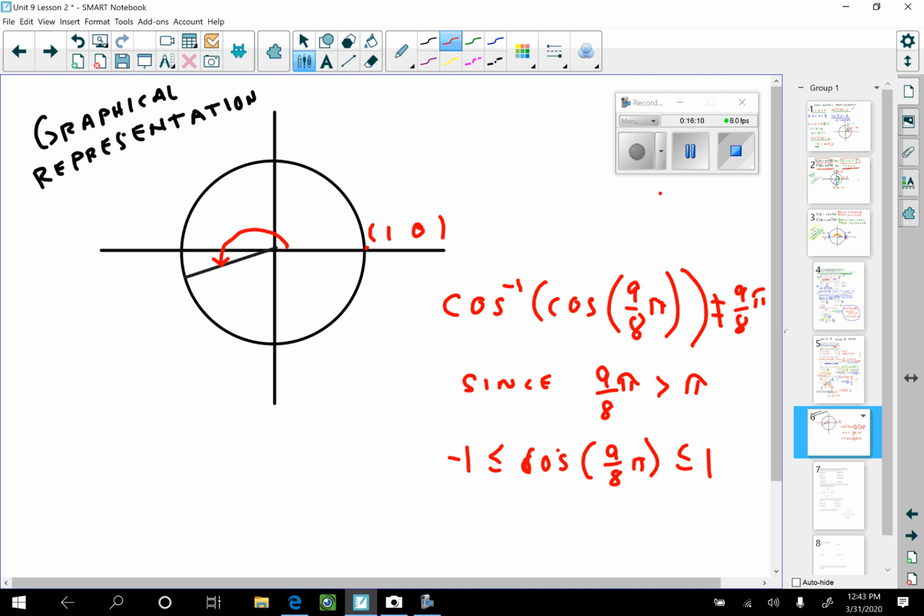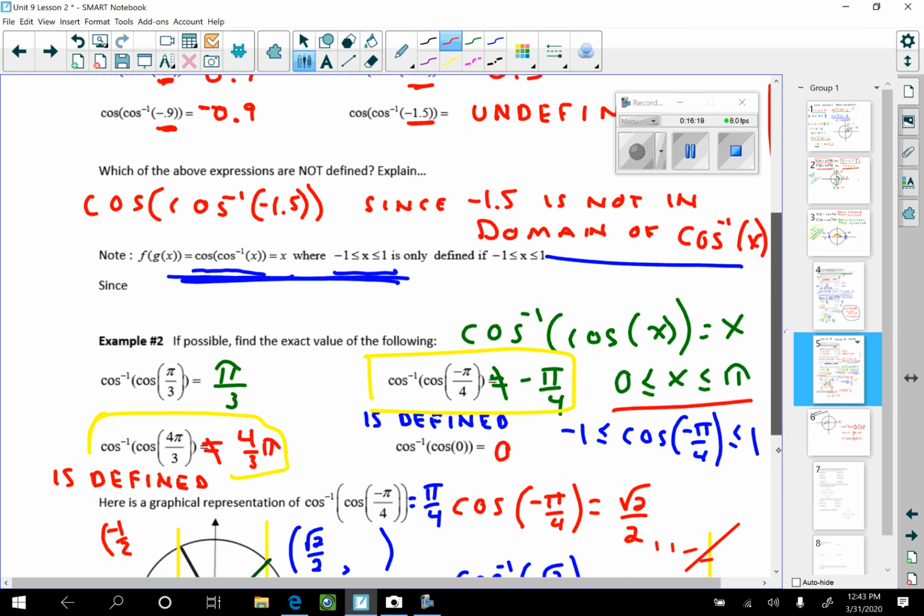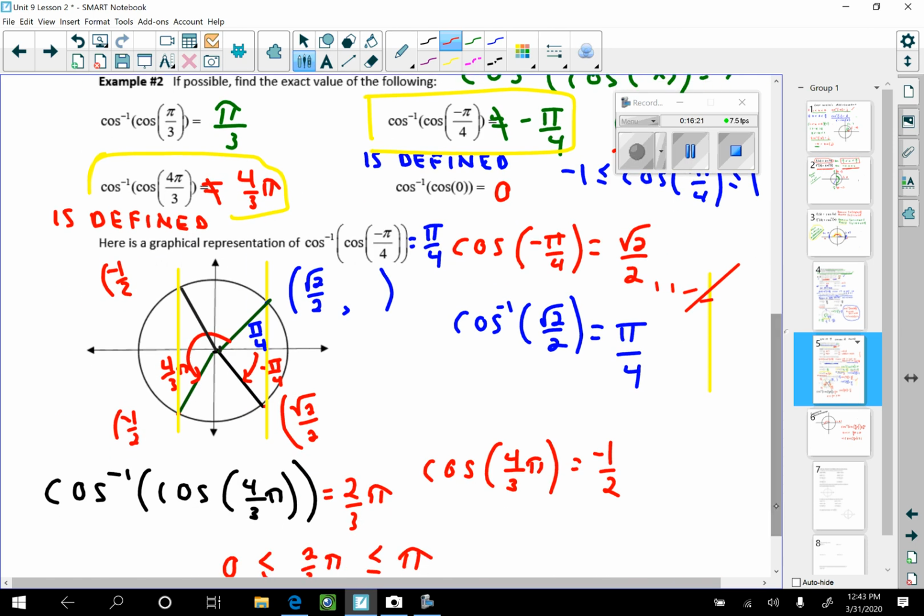And at this point, I really don't know. If I go back to these examples, this example here, to figure out what these were, did I really need to know that the cosine of negative pi over 4 was square root of 2 over 2? Not really. Did I really need to know that the cosine of 4/3 pi was -1/2? Not really. I just needed to know where the angle terminated, which was between 0 and pi. Let that sink in a minute, and that's what we're going to do here.